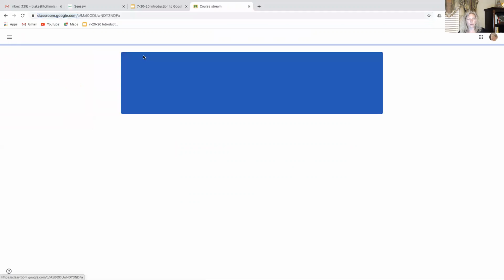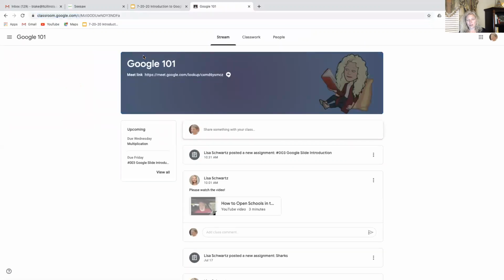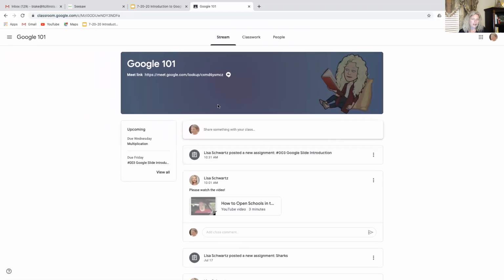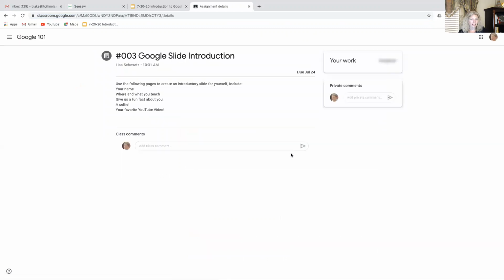Here in Google Classroom, the only way you can see the student view usually is to ask a student to share their screen. I'm fortunate to be able to have a student view here through the Learning Technology Center. So here's Blake, the student view. It shows the teacher posted a new assignment here. He can click on that and go to it.